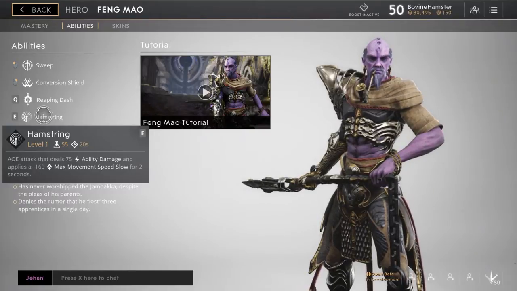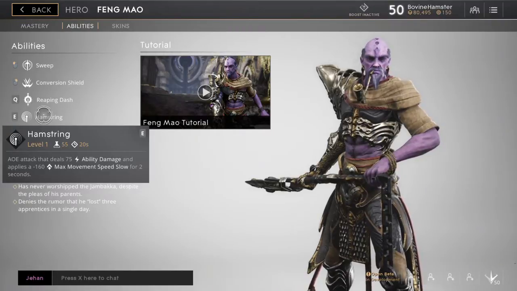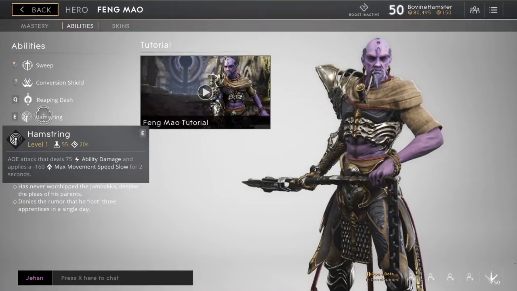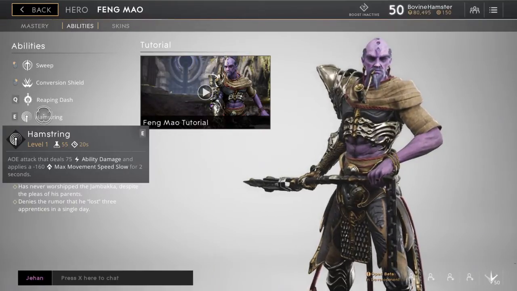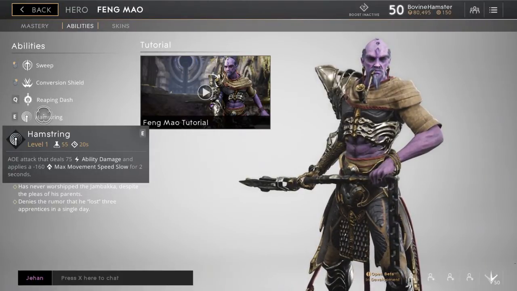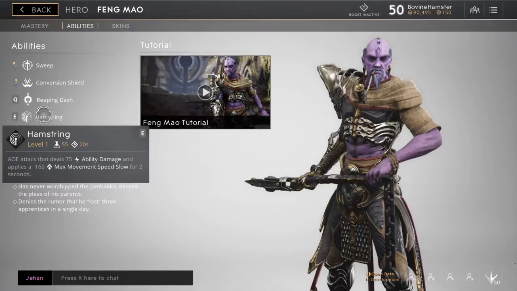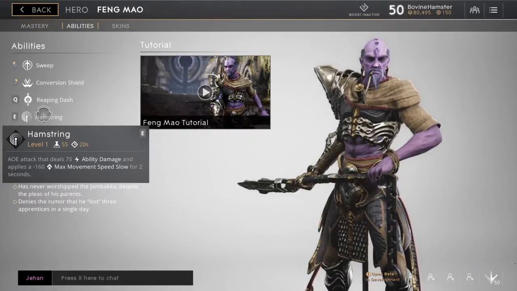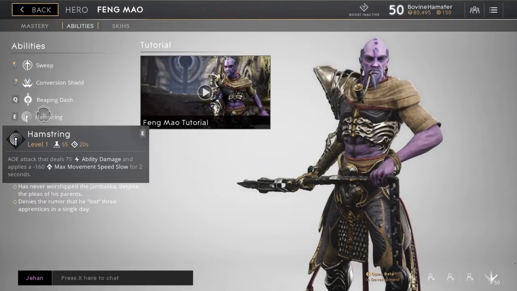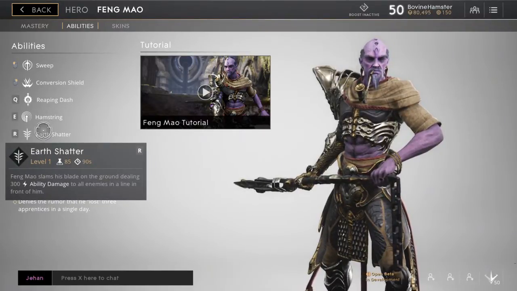Hamstring. I love this ability. The power scale for this is 0.4. So again, if you've got 100 power, you're going to be doing an extra 40 damage with this. It starts off doing 75 ability damage, then does 120, 165, and then 210 at maximum. At maximum, the slow is 325 for 2 seconds. And the cooldown goes down to 14 seconds at maximum. So this is quite a good ability to be using for slowing people down and catching them.